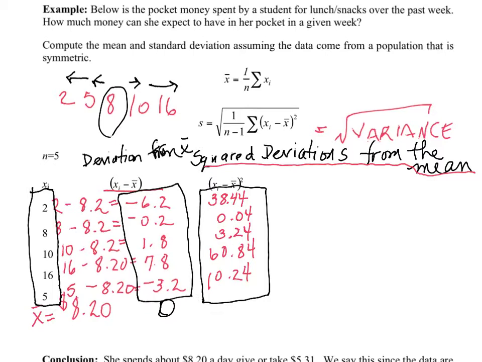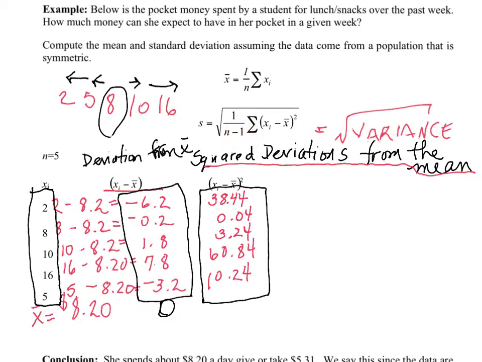Let's look now at the formula for S, the sample standard deviation. So here are the deviations squared, and here is the sum of the deviations squared. Now remember what I told you about means. Means are identified by this symbol where we sum a bunch of values and then divide by how many there are. That's kind of what we have here. We're summing a bunch of values, the deviations squared, but that's not the main thing. It's that we're summing a bunch of values and dividing by how many there are less 1.